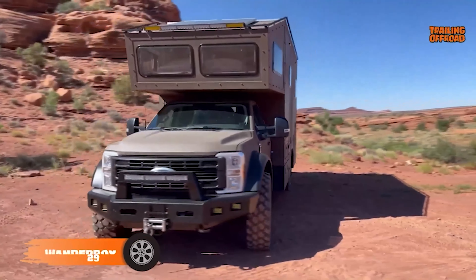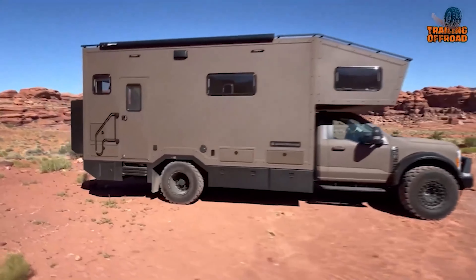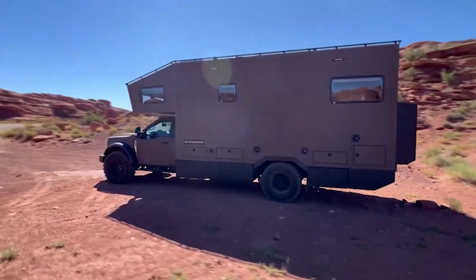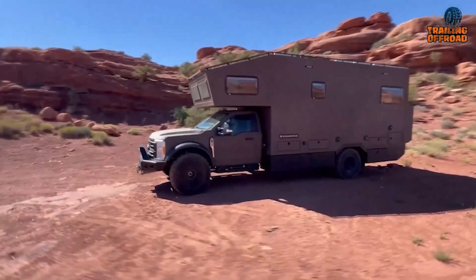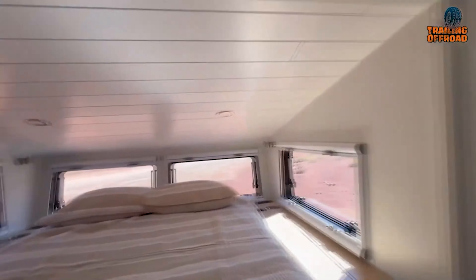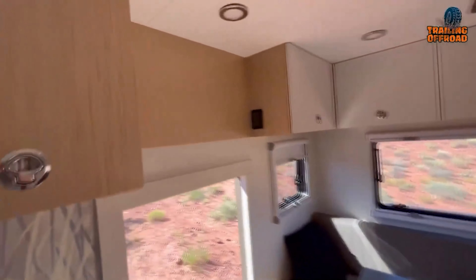The Wanderbox Outpost 29, Base Camp Edition, offers an enticing blend of off-road performance and customizable luxury, designed for those seeking off-grid adventures without the steep price tag of higher-end models. Built for tough terrains, it boasts a 4x4 drivetrain and up to 20 inches of ground clearance, ensuring off-road prowess in any season. The Base Camp Edition's appeal lies in its customization options, with battery capacities ranging from 6 kWh to 24 kWh and fresh water tanks holding anywhere from 70 to 140 gallons. Four toilet options, along with various choices for solar power, air conditioning, and heating, make it versatile for extended adventures. Inside, the vehicle comfortably sleeps four, featuring high-end amenities controlled by an intuitive touchscreen. The Base Camp also offers connectivity options with WineGuard or Starlink Internet and satellite HDTV, making it perfect for both work and play in remote locations.